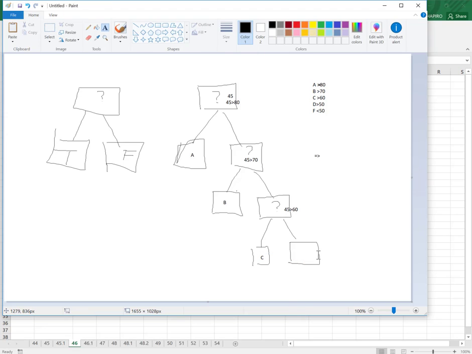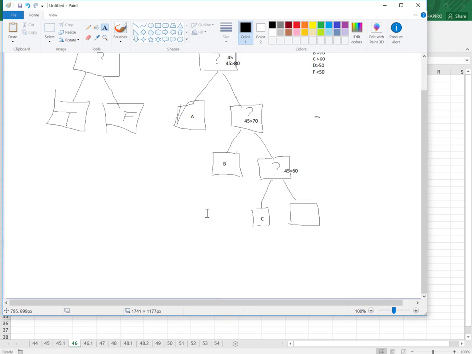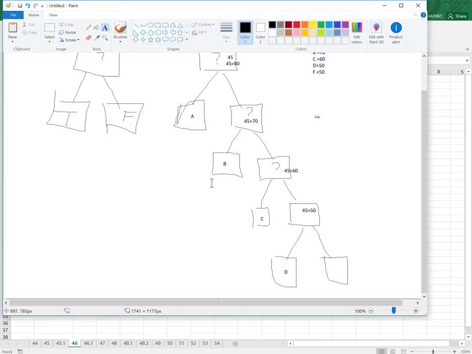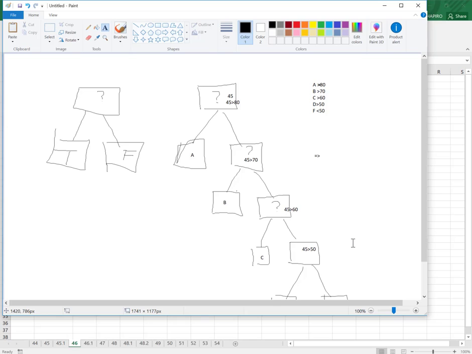And let's say the only other option is, well, we actually draw it out. I'm just being lazy. So let's make this a little bigger. We'll go down here, and we'll draw a couple more boxes. Okay, so in our last check, we're going to check, is 45 greater than 50? Now, if 45 is greater than 50, the person gets a D. But if it's none of these choices, it's not A, it's not B, it's not C, and it's not D, then the person would get an F, right? So we don't necessarily have to create a second branch, although we could, for the F. Basically, F means that no other possible criteria was met. Okay, so that's important to understand as we're narrowing down the data as we go forward.